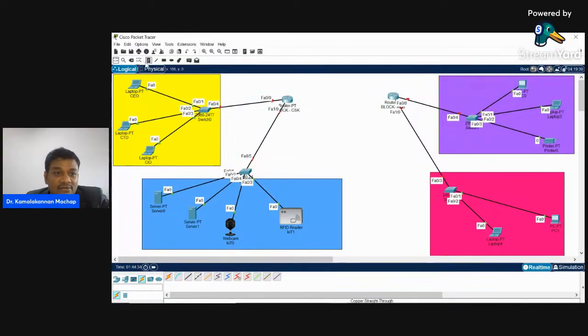So how to set? You see the symbol here, this is the box. Just select it, come to here, IP address. Then what is the IP address? I'm going to select class C, 192.168. This one goes to 10. You can give any number, it doesn't matter. Okay, I can go for 1.2 as the IP address. Then gateway. Okay, this is the default gateway.